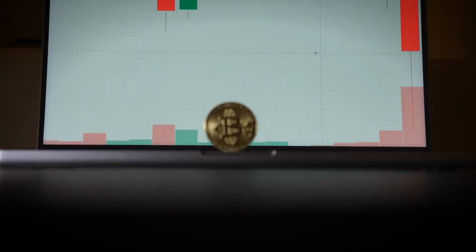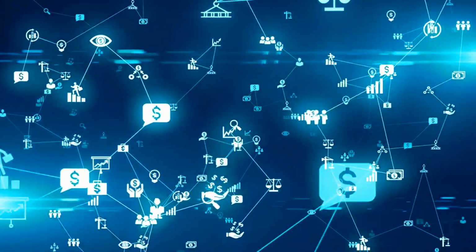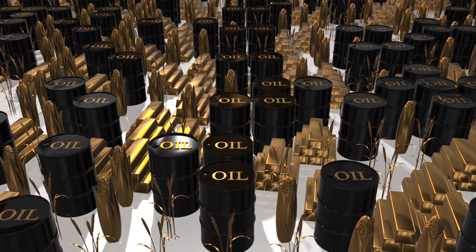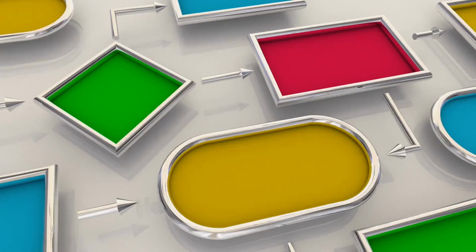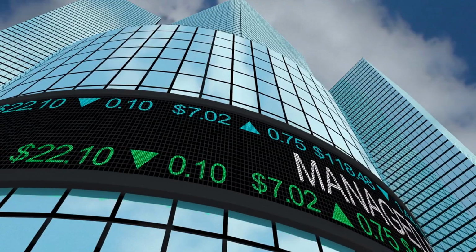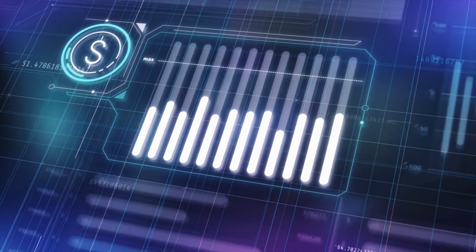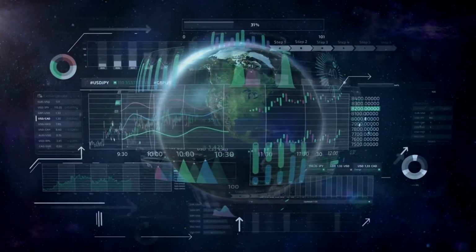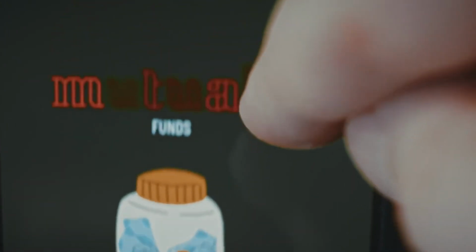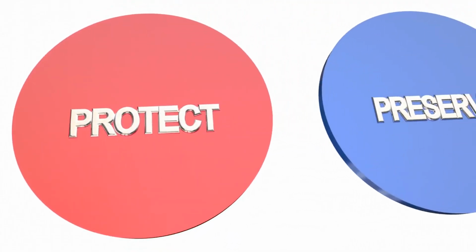How commodities ETFs track underlying assets. Most commodities ETFs don't hold physical goods. Instead, they use futures contracts, agreements to buy or sell a commodity at a set price on a future date. Here's how it works. The ETF buys futures contracts tied to a commodity like oil or gold. As prices fluctuate, the fund's value changes accordingly. Before contracts expire, they're rolled over to new ones to avoid delivery. Some funds, like gold ETFs such as GLD, do hold physical assets, but most avoid this due to storage costs.